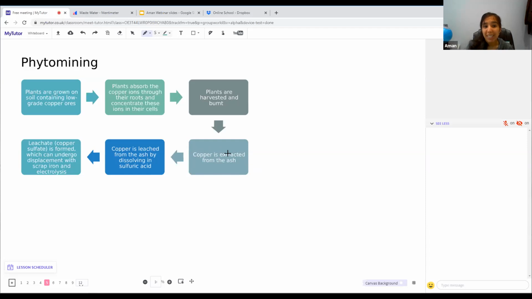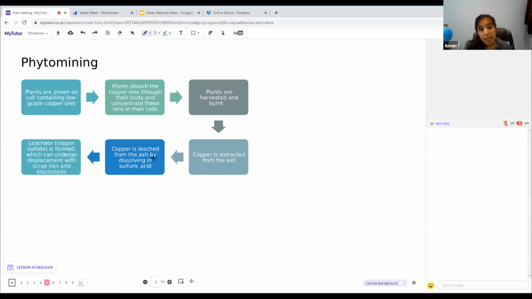But that copper is still impure. We want to make it pure. So again, like the high-grade ores where we dissolved in sulfuric acid and then did electrolysis, we still need to do that process. The part that's been removed from this process is the actual extraction, having to do mining, where we have to use big trucks and things to mine and drill into the ground to get the ores.